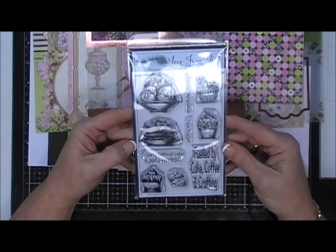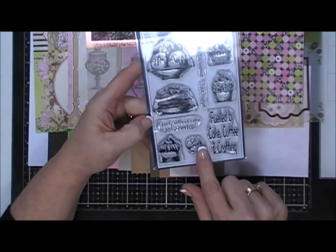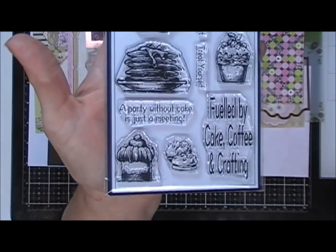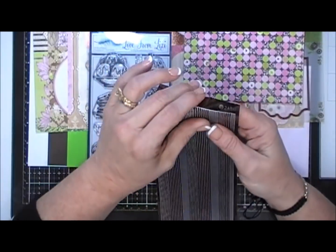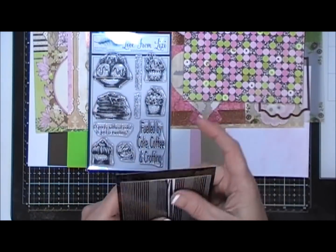Love the sentiments. It is a sweet themed stamp set, and I'm sorry about the glare, but you get cupcakes and little cakes and cookies and ice cream, even pancakes. I just love the stamp set. This is going to be so fun to color in. So that's your 4x6 stamp set. Now you get also some chocolate brown LFL Lizi exclusive peel-offs there.